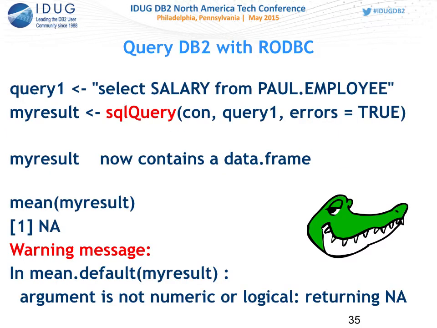So here's another example that's getting a little more interesting, and the reason I say interesting, now I'm starting to move toward using some of the R functionality versus the RODBC. So I get the data into result. I happen to know, and this is something that bit me a few times before I finally got it through my thick head, is what you will get is a data frame. And that's that little spreadsheet-like thing.